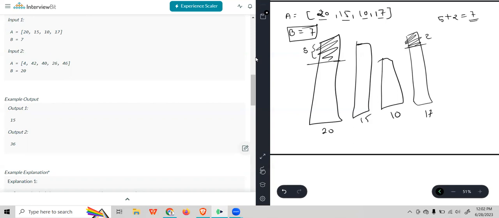That B is given, and we have to find this value, the maximum value of the cut, meaning the maximum height of the tree so that we can get B equal to 7. That's the question.